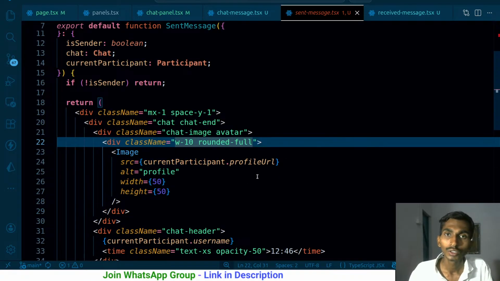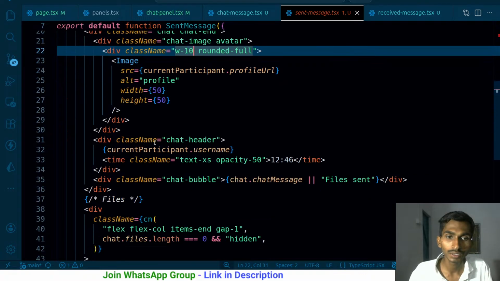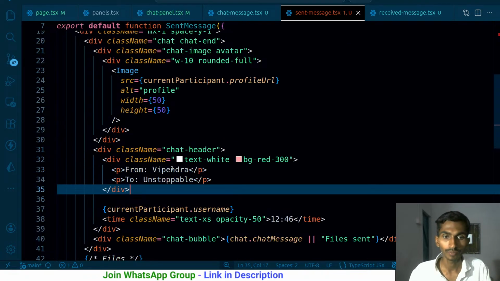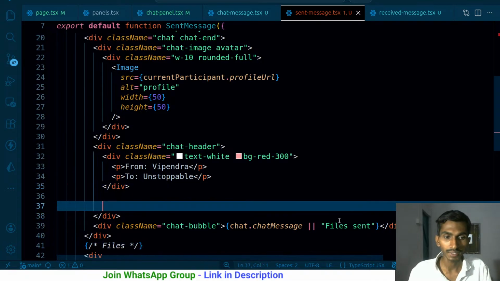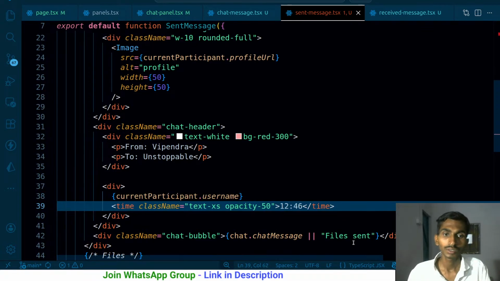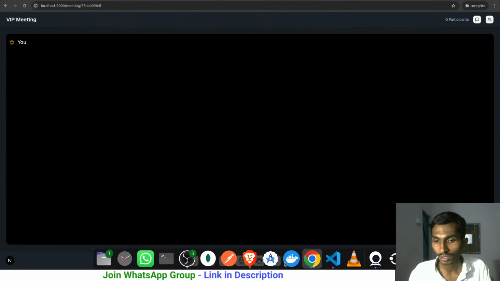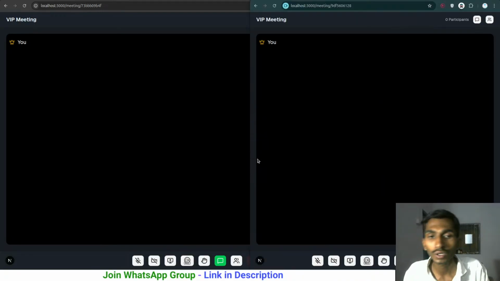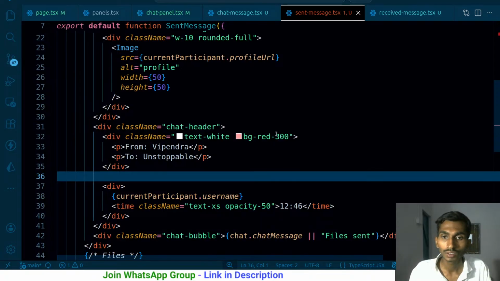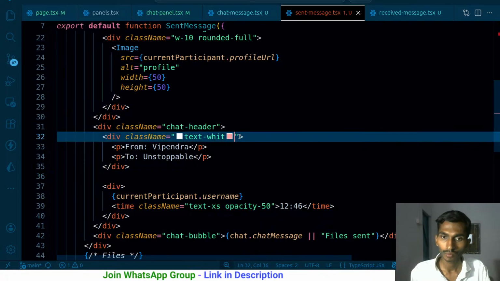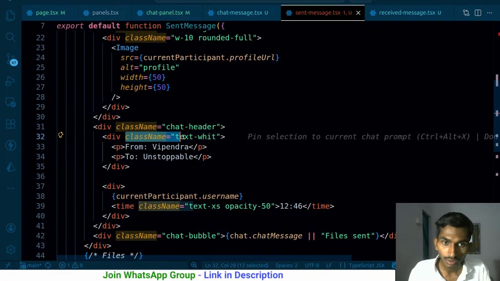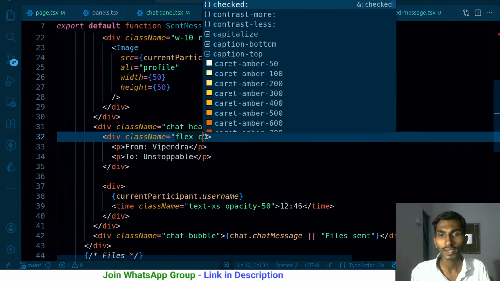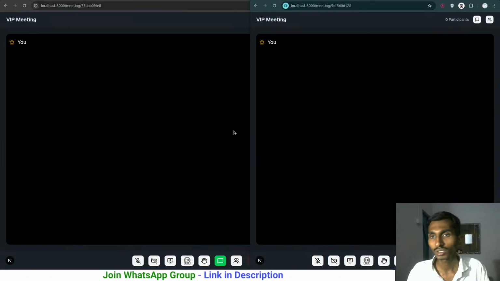Coming back. So this is the chat header that I have, and I'm gonna be pasting this here and wrapping it inside a div just like this, and let's see how it looks. It looks like this. First of all, let's remove the bg color that it has, bg red. Ultimately, let's remove the whole class. It doesn't really make any difference having them here. Let's make it flex. Gap is gonna be around 3 or something, and let's see.